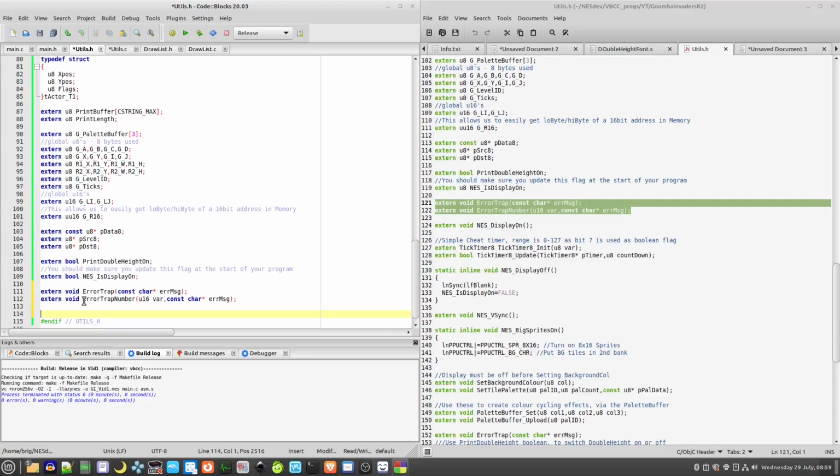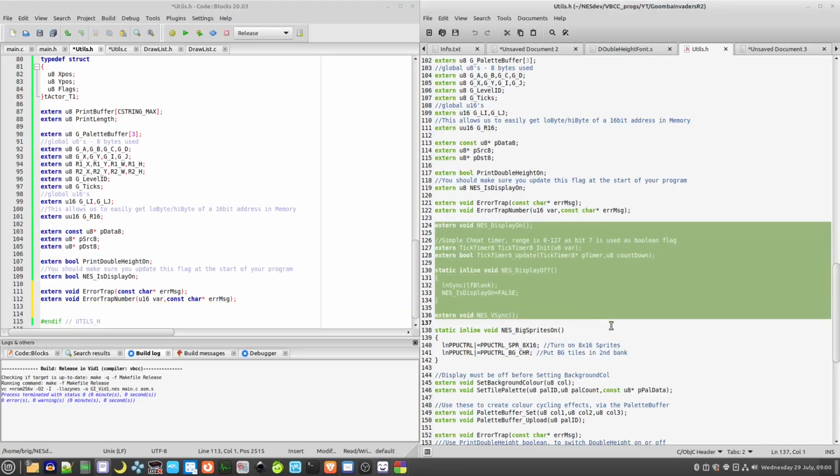Likewise, with the error trap number function, sometimes a string name is not enough. Sometimes you need to know the value that has occurred, which shouldn't occur, and that's what that function is for. So let's carry on.